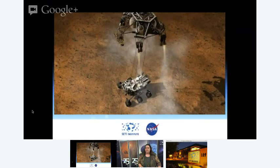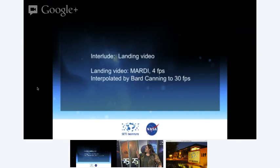And even better, this thing had a video camera on it as it was going down, called MARDI, the Mars Descent Imager. So this is the first time that we've had decent high-definition images that were taken during a landing. We have similar images that were taken during the Huygens landing on Titan, on Saturn's moon Titan. But we had some problems that the baud rate was very limited with those, and we had some problems with only getting back about half the images we planned. So there have been videos made from that, but they're a little bit unsatisfying.